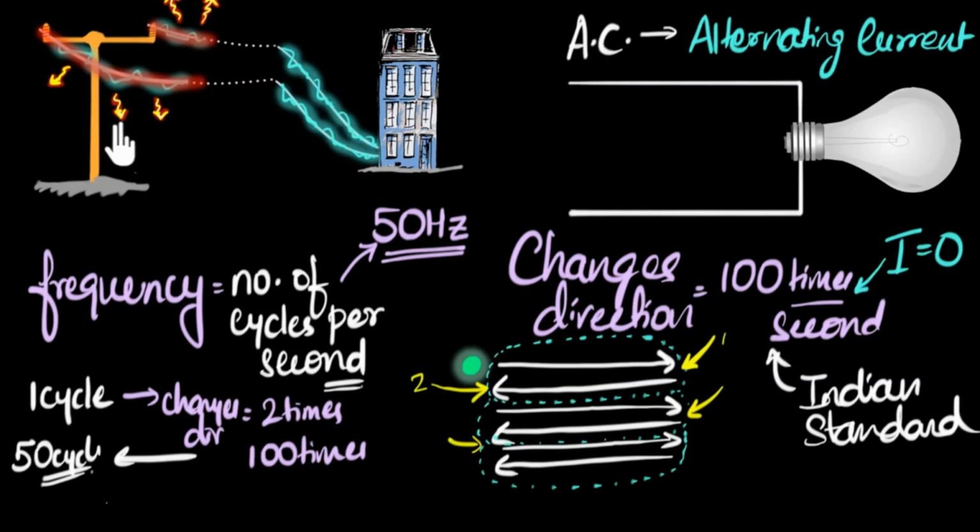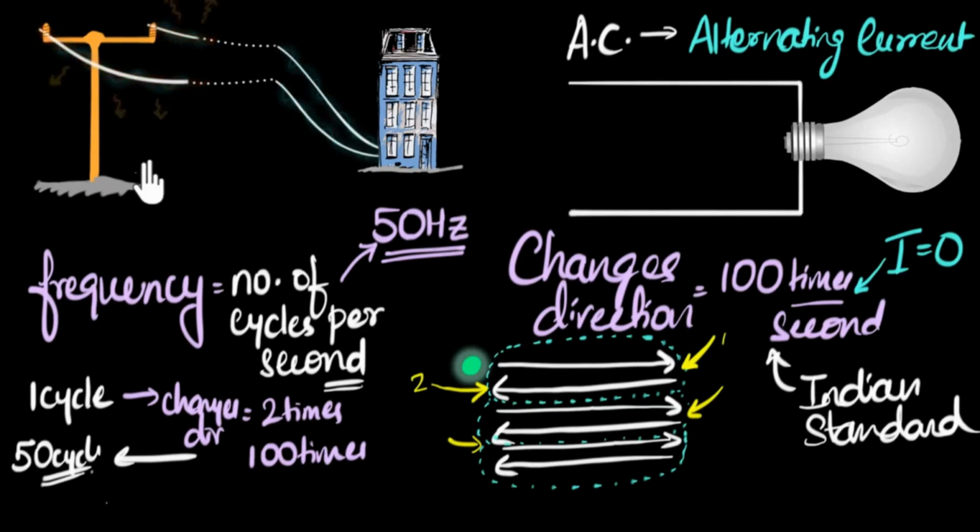Now you might say, how does alternating current solve this problem? Well, when you're using alternating current, what we do is we send a very low amount of current through these wires. And therefore the heating losses will be very low, and that solves our problem. Of course, now you might say, okay, if you send low current, then how will we light up our houses? Well, that's where something called a transformer comes in.